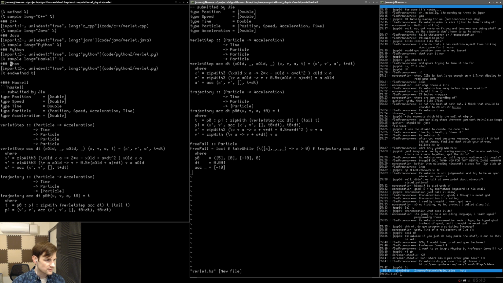Okay, we'll pop down here, change this to Haskell. And pop down here, change this to Haskell. And change this to Haskell. And change it to Haskell. Write that. Remove this. Okay, on to the next language.